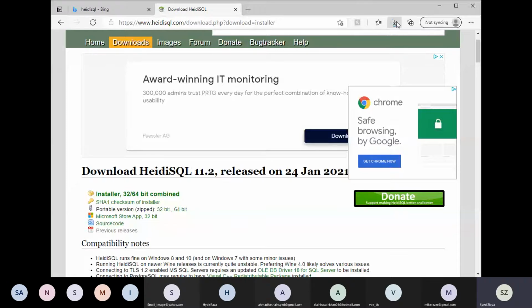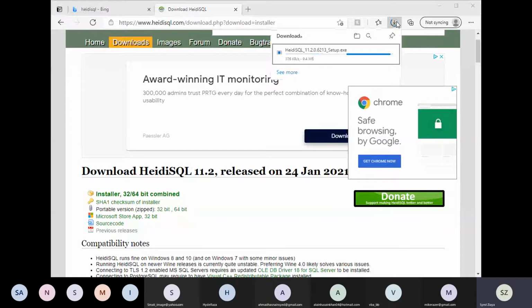So I think this is downloading here. Let us see. Yeah, it is downloading. So once I click that, it started downloading here. Wow, it is going slow. You people also are requested to download, and after this download, we will install it. You people also can download and install side by side.